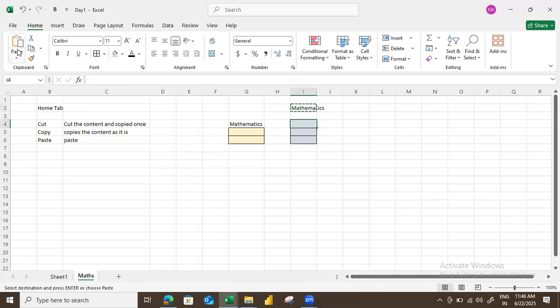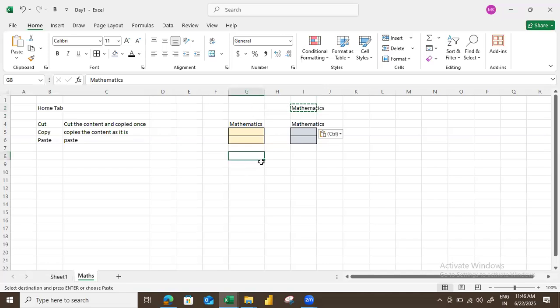I come here and paste. It did the same thing. It copied all my format, it did everything, but it remained my original text as it is. So this is the difference between cut and copy. In cut, you cut the above data itself and paste it down. In copy, you copy it and paste it, so it will create a copy.